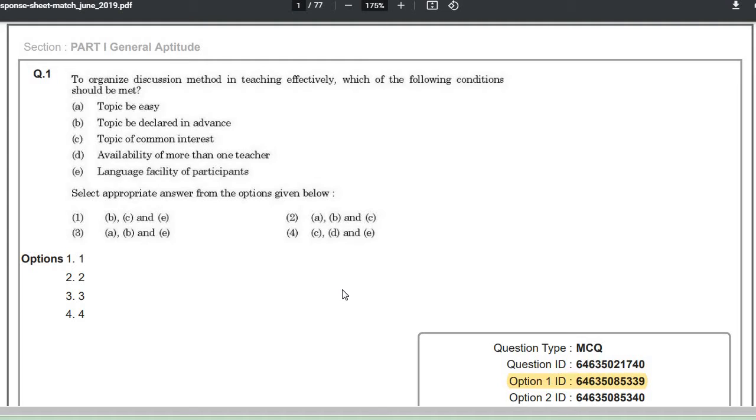In today's session, I want to give a clear explanation of the UGC NET Paper 1 solutions for June 2019, which is already over. The previous solutions I want to give once again. The main intention of providing the solutions for these previous papers is that it may be helpful to the students who are appearing for the UGC NET exam and AP SET exam, which are going to be conducted in the month of October. So I wish you all the best to the students who are appearing for the examinations. I think these solutions may be helpful to you.